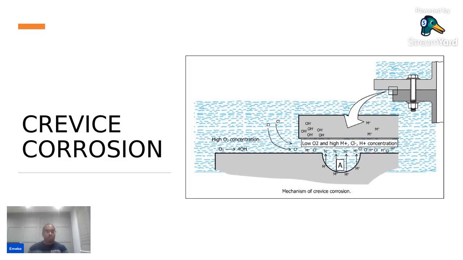The next one I'm going to look at is crevice corrosion. The mechanism for crevice corrosion is similar to flange face corrosion. It refers to corrosion occurring in a confined space to which the access of the working fluid from the environment is limited. It mainly occurs in chloride-bearing solution in combination with crevices that are wide enough to allow penetration of solution, but narrow enough to create stagnant conditions.